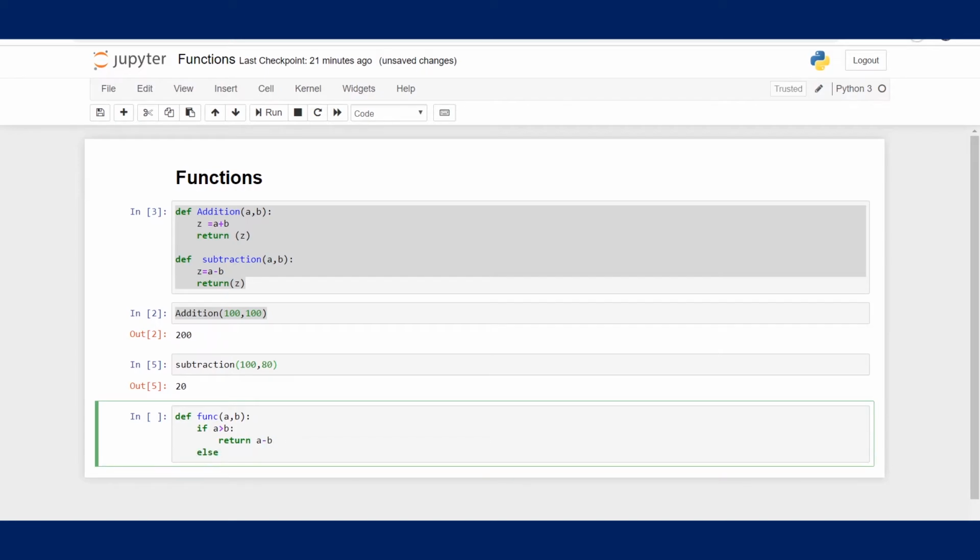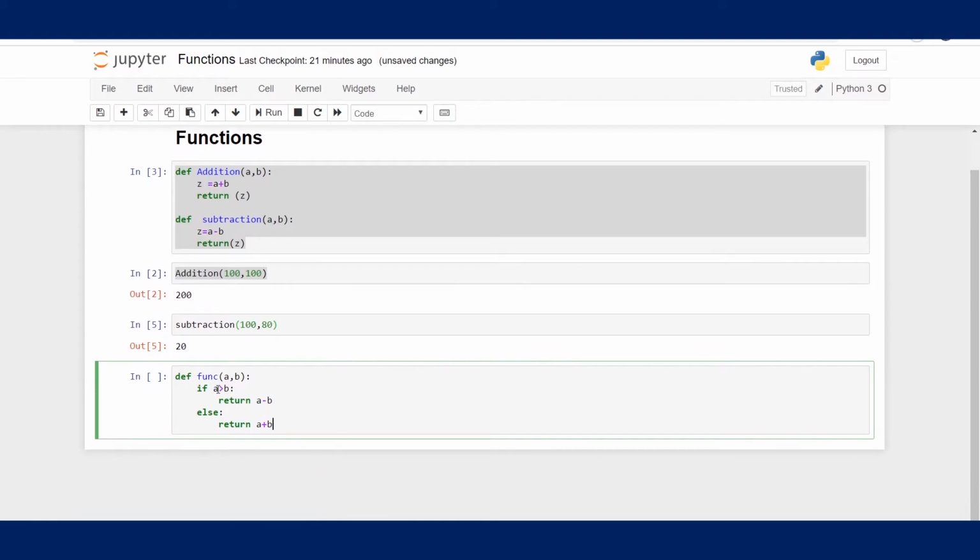Else, that is now another option, return a plus b. So this means that if a is larger than b, we'll take the difference a minus b. In other words, if a is smaller than b, then return the sum.